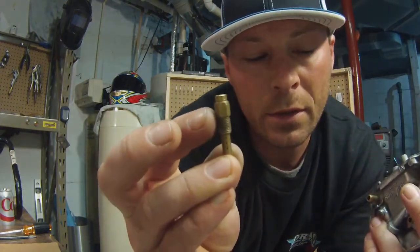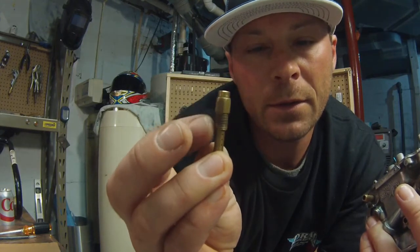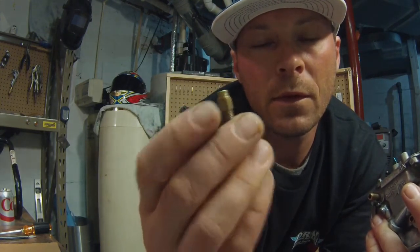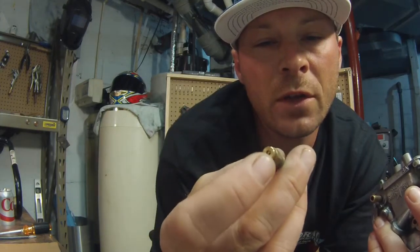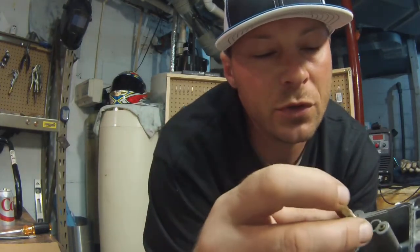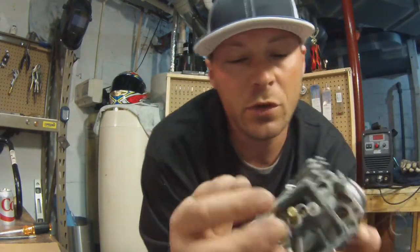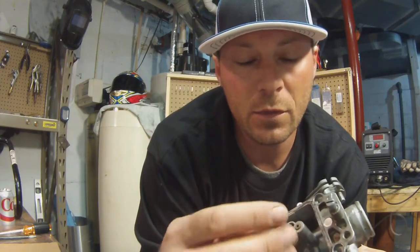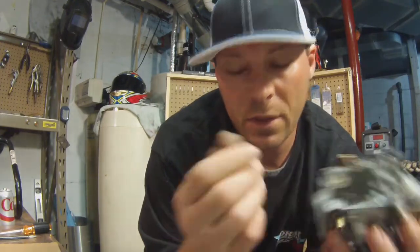This long piece right here is already in there. They give you the jet that goes on top, but I'm not going to take it apart and show you - you gotta figure some of that out yourself. I'm just showing you what it looks like inside before you tear it all apart. Put that in there and snug it down.